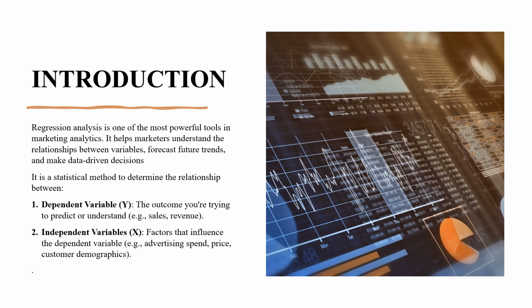It is a statistical method to determine the relationship between the dependent variable, which is denoted by y, which is the outcome you're trying to predict or understand, for example, sales revenue, and also the independent variable, which is denoted by x, the factors that influence the dependent variable, for example, advertising spend, price, and also customer demographics.